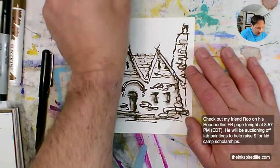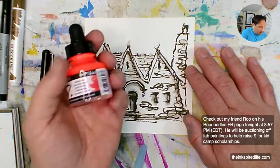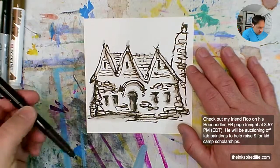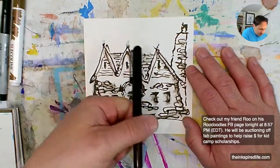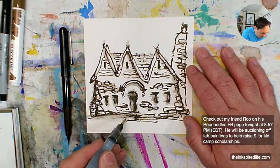I actually broke this out. I don't know if I'm going to use it. This is fluorescent red ink. I was thinking about playing around with that on some of these sepia prints. But I'm kind of hesitant to do it on these. Maybe I'll do a quick... I have a practice sheet here I might do it on. We can take a look at it.